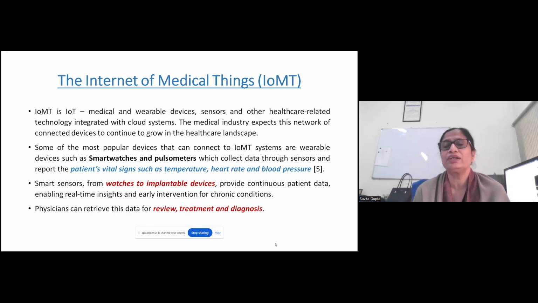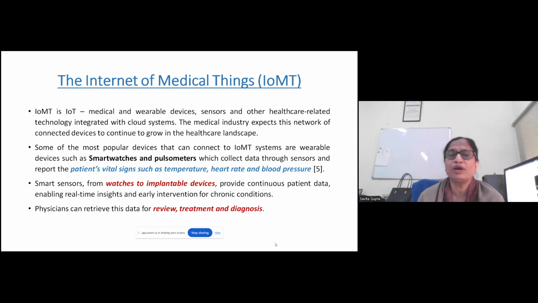In healthcare, unless we have sufficient data on the patient or on any disease, we can't do anything. How that data is collected and provided to the healthcare professional is possible only through the Internet of Things. Today we are talking about AIoT, AI-enabled IoT, because IoT is the nervous system of any AI machine learning system. IoT is the network which provides sensory inputs to the AI system.